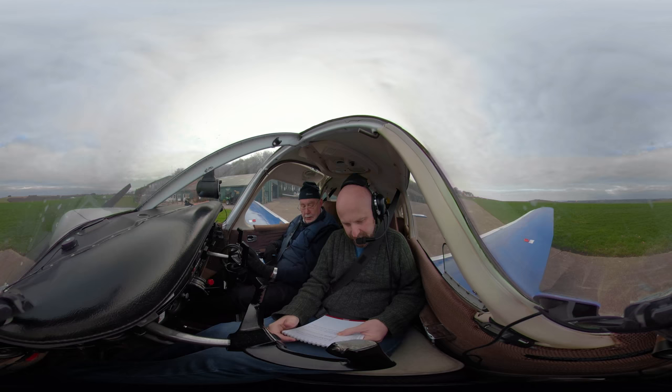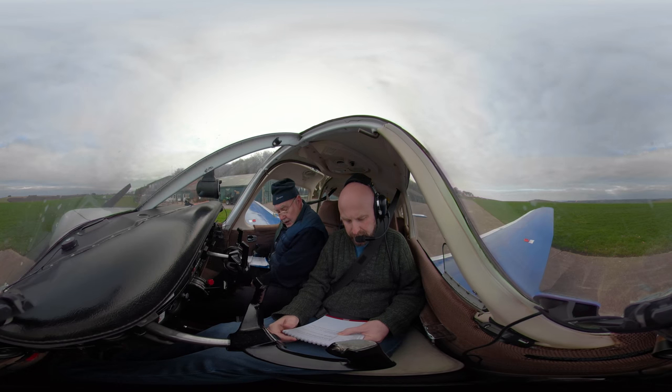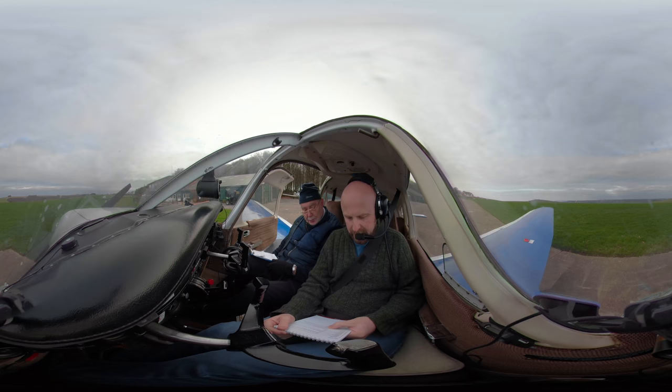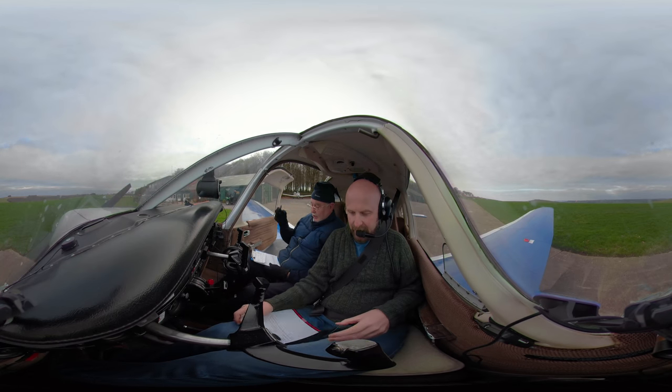Turn the fuel off? Leave the fuel where it is, that's slightly non-standard. And then harness leave tidy, hatches, doors closed. What's the next? Security is putting it away. And check log, no, not a problem. Right. Wow.